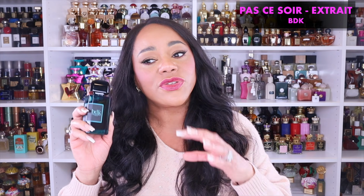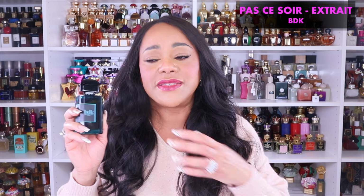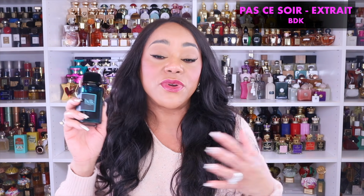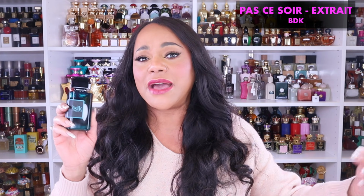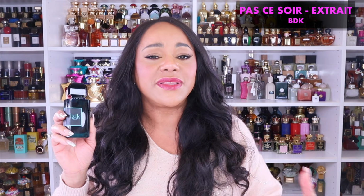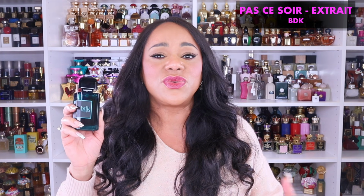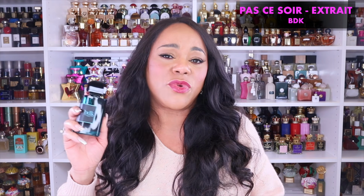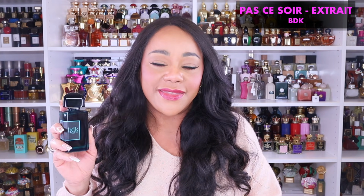And it is also very, very versatile, because to me, this is a fragrance that you can pull for just about any occasion. I personally prefer to save it for late afternoon into the evening and late night. But for the most part, this is a fragrance that I think you could use any season of the year for just about any occasion, except for like the gym or anything way too casual like that.